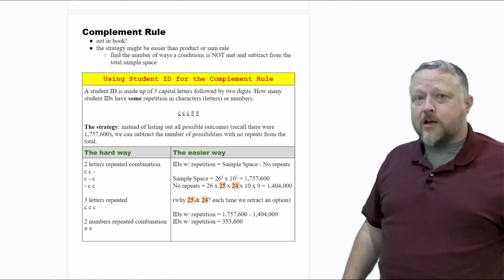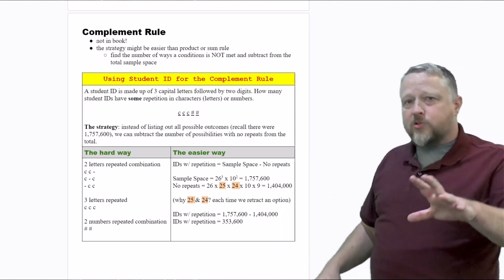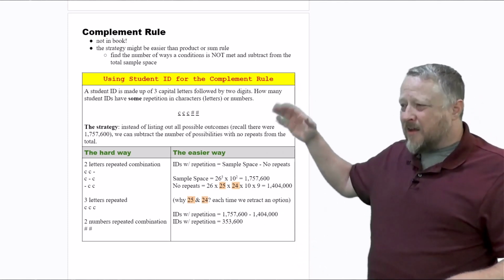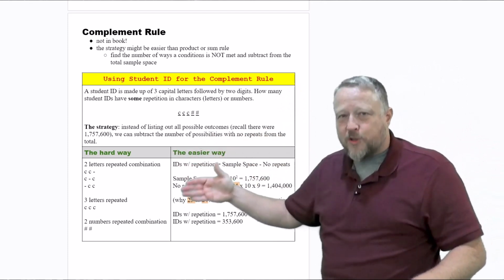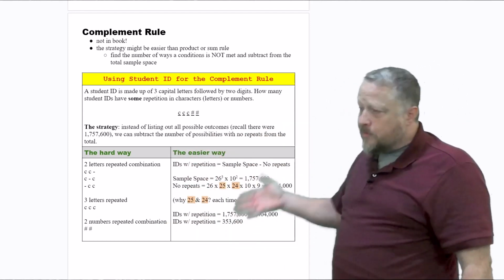So this is a backdoor way of getting exactly the answer, and this is an item you're most likely going to use for your homework or something like that. So use this if you think, man, that's going to be a lot of work just figuring out my different conditions. This might work out for the best.